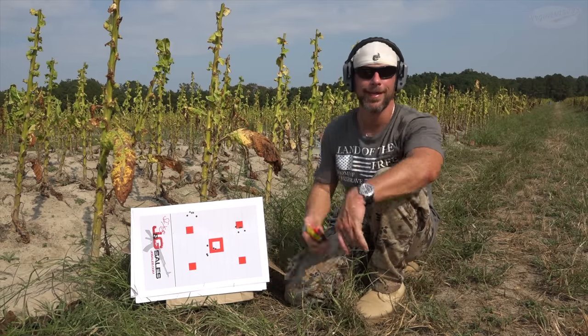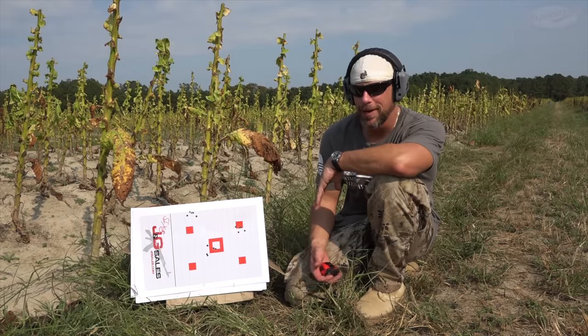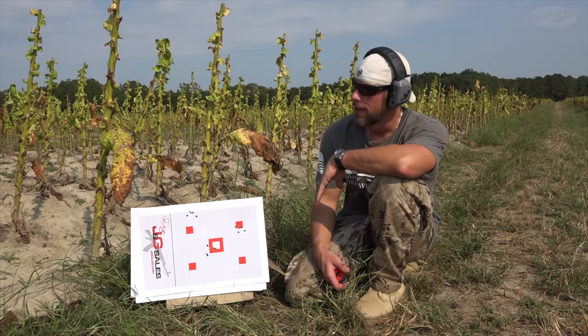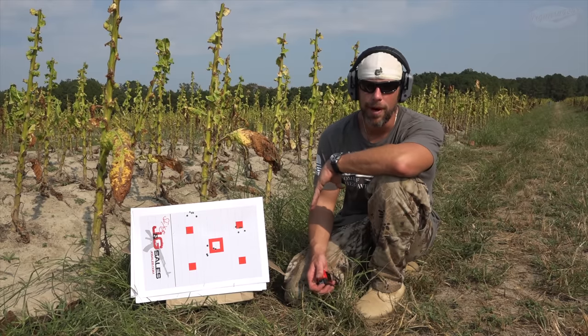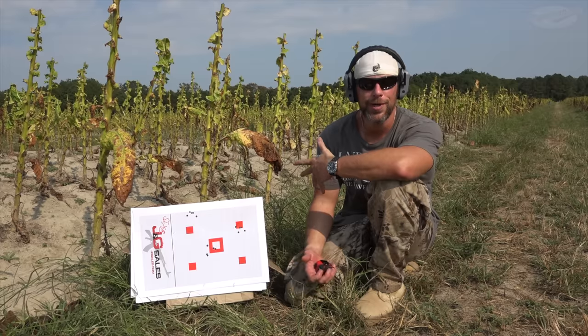Yep, same thing. 1 3/8 there. So close to MOA. I've sat MOA with it before. And I would say that if you wanted to, dropping an aftermarket trigger in there would probably tighten that up. But pretty darn close. And we don't reshoot accuracy tests here.